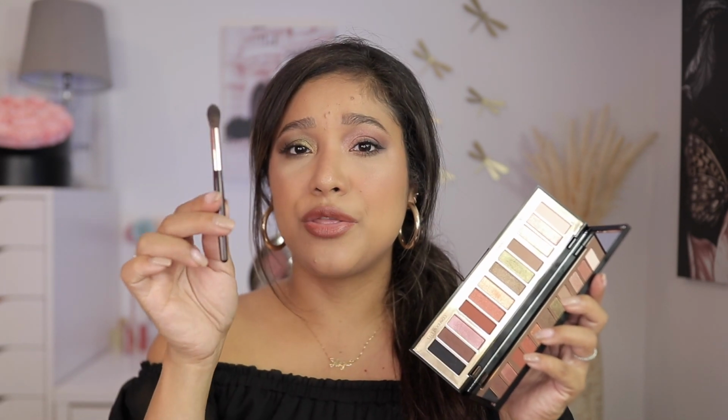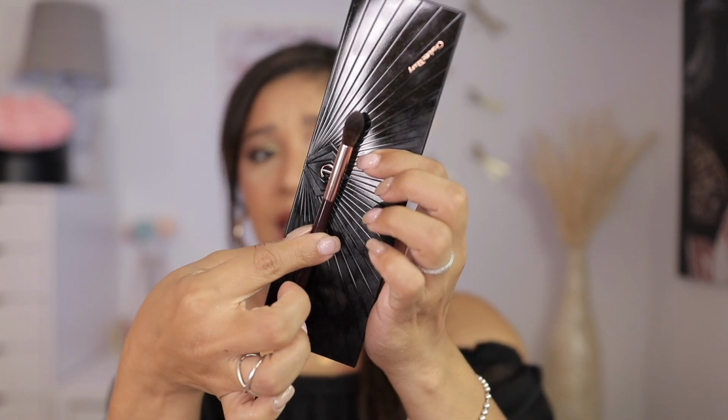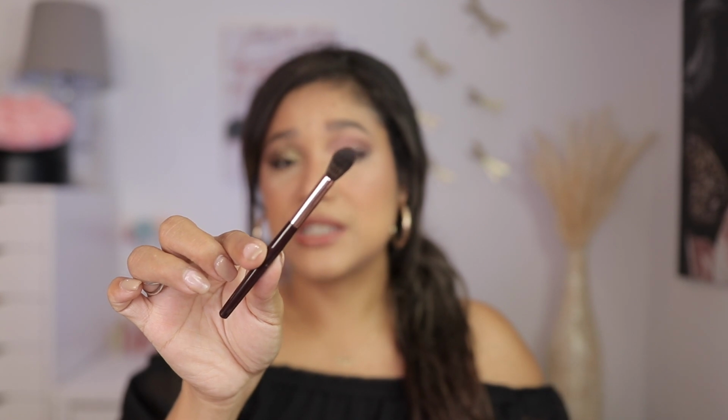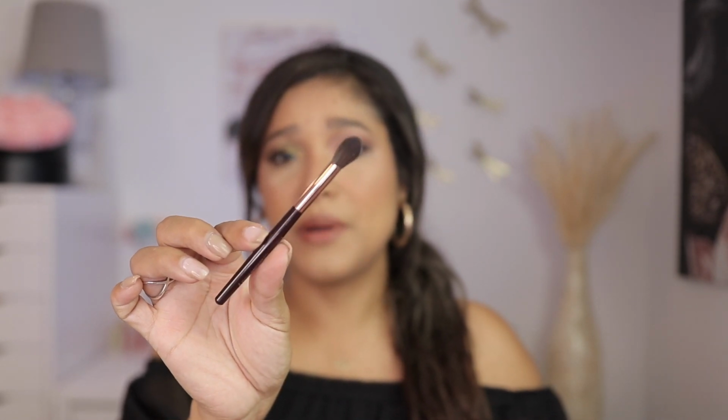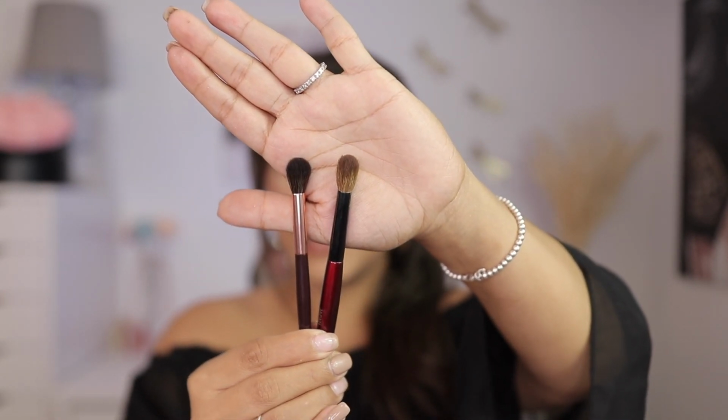Then she's throwing in this little brush this time around, which I already showed you. This is really handy, to be honest. I didn't use it too much because I kept forgetting, and I do apologize, but I have to say it's really soft, very nice. It is a blending brush. In comparison, if you wanted to see a size, this is my Sonia G Blender Pro. They're very similar, just Charlotte's is a little bit longer, but they're very similar when it comes to how packed they apply the product. This is extremely soft. It is a synthetic brush. So now I do want to move on to the 2 looks that I created.